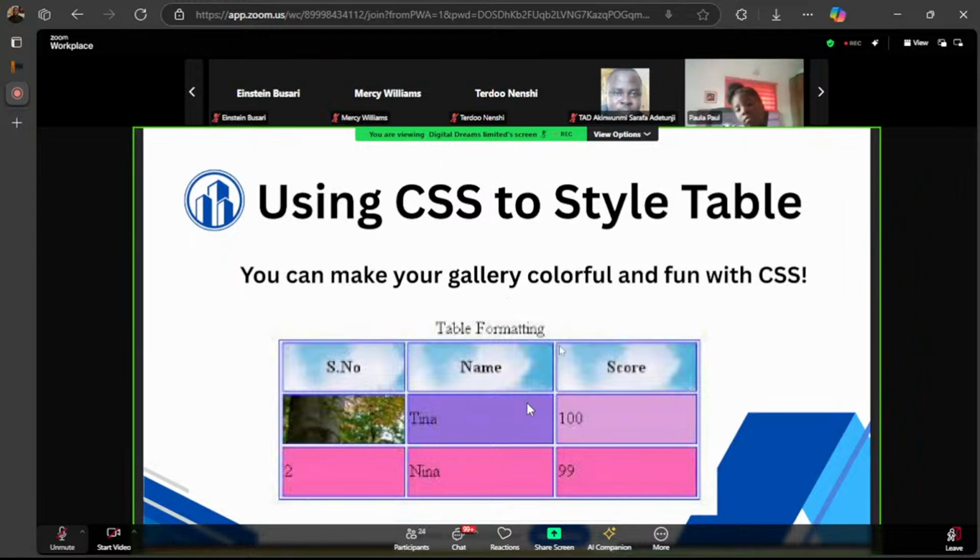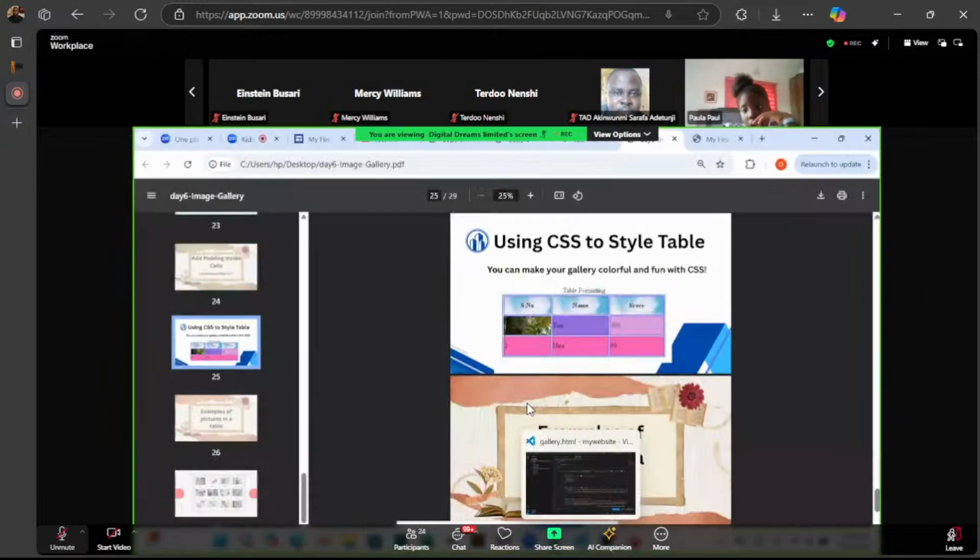Now these are things you can do with your table. You can make your gallery colorful, like we have been doing with the dashes. We have done how to do that before, right?